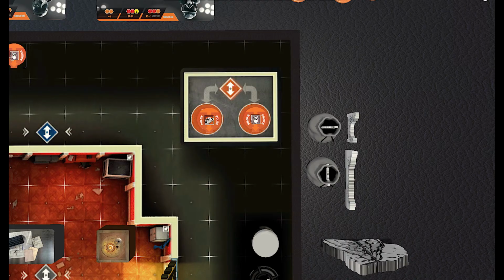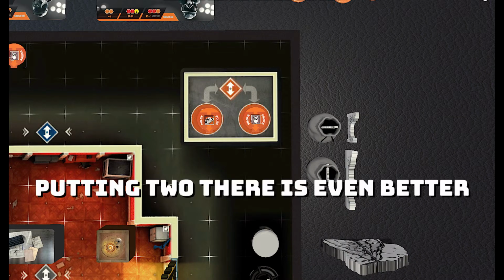Sixthly, and finally, deploy at least one operator upstairs. At this point, we're beating a dead horse. We've talked numerous times in the last few videos how advantageous the upstairs are. They're even better for you, since you can automatically start with characters there. That means you can overwatch entryway spaces, and also immediately drop down from the upper floor on a moment's notice from the first round of the game.